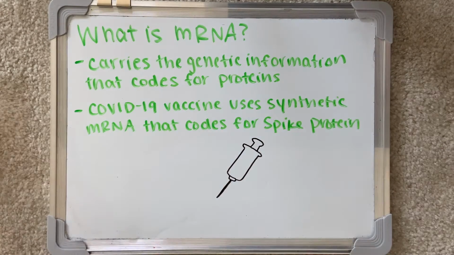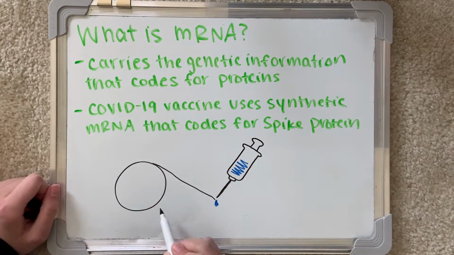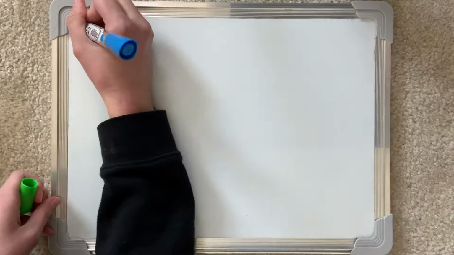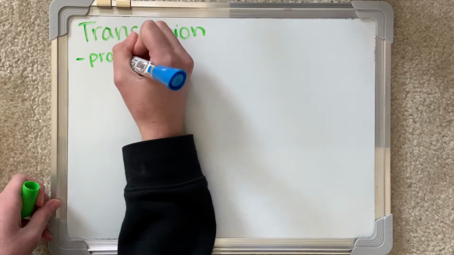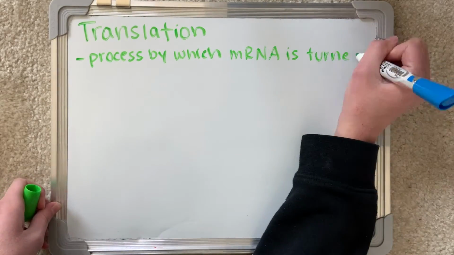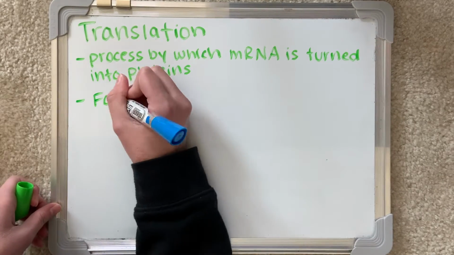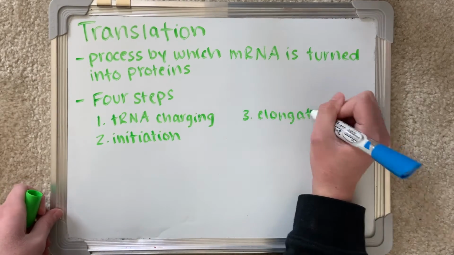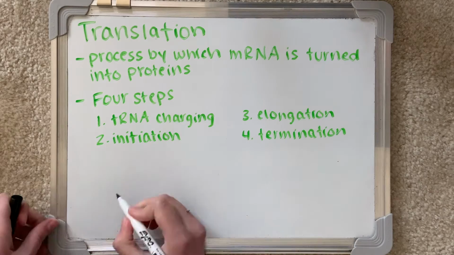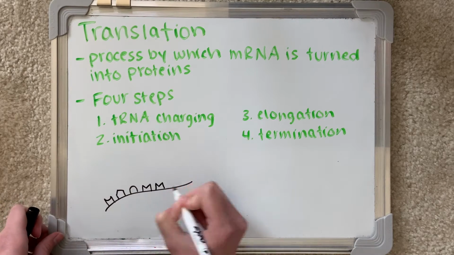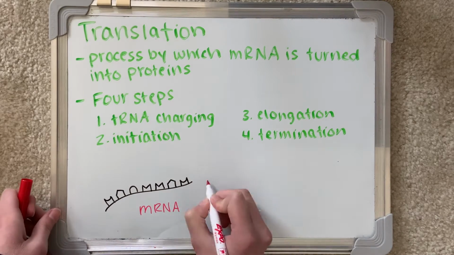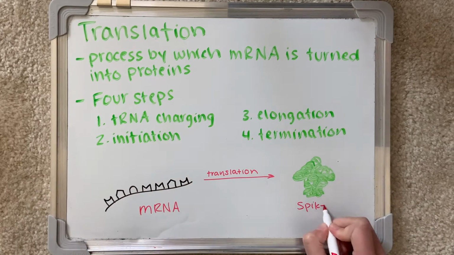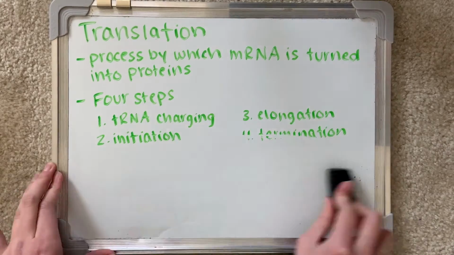You've probably heard about the mRNA COVID vaccines, and this type of vaccination introduces synthetic mRNA into the body. Translation is the process by which mRNA is read and made into proteins composed of amino acids. There are 4 steps of translation: tRNA charging, initiation, elongation, and termination, and all of these take place in the cytoplasm of a cell. Because the mRNA vaccine codes for a special spike protein found on the surface of the virus, the body will begin translating the new mRNA to make its own spike proteins, and then the body can build up an immune response to these foreign molecules.